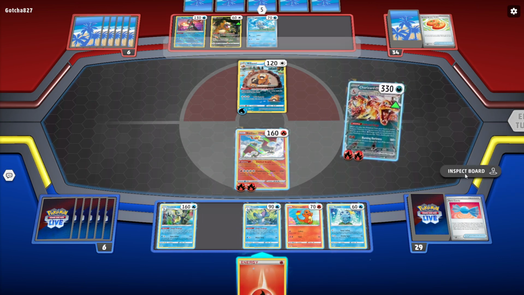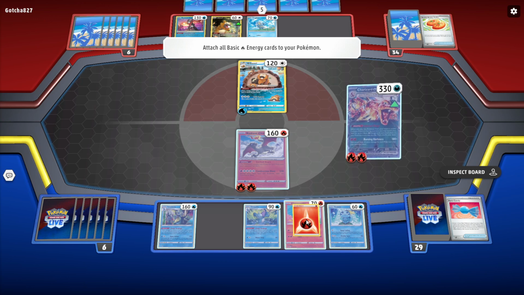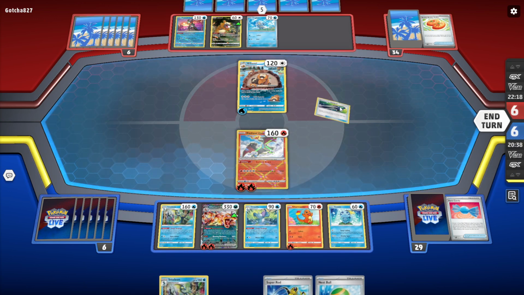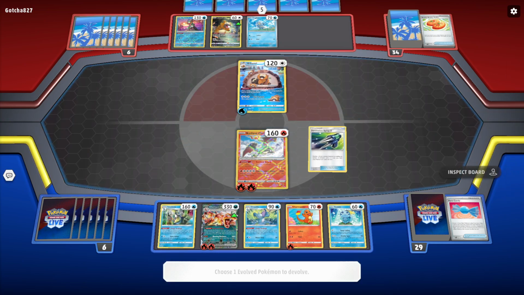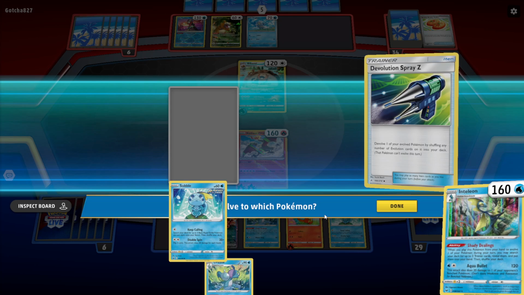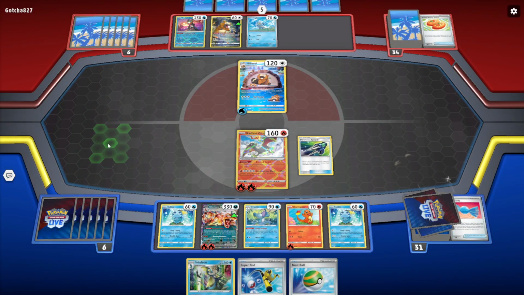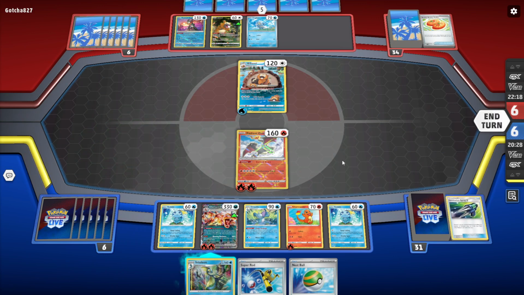There we go. I'll attach here. Yeah, I've just really messed this one up, but it's fine. So I'll devolve this. Oh wait, no, yeah, I devolved. This animation is kind of weird. It's devolved to which Pokemon? Maybe it's not that weird. I mean, it's not that confusing, but it's just something I've never seen before.